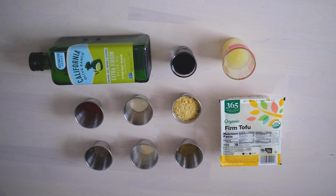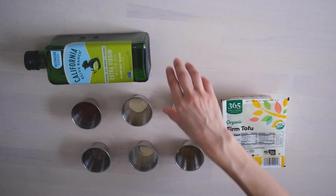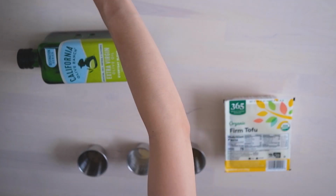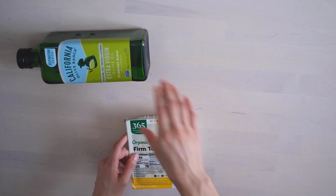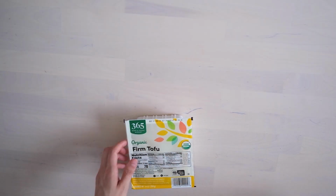The first thing you want to do in this recipe is marinate your tofu. Preferably, you want to marinate this for about 15 minutes at the very least to really allow all of the flavors to be absorbed in the tofu, since tofu doesn't have much flavor on its own. But if not, it's totally okay if you just do this and put it straight into your pan.